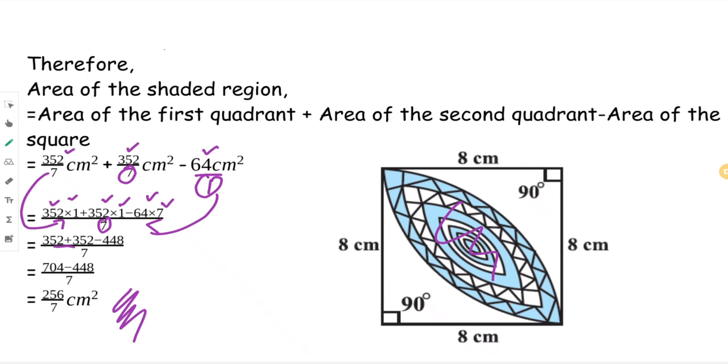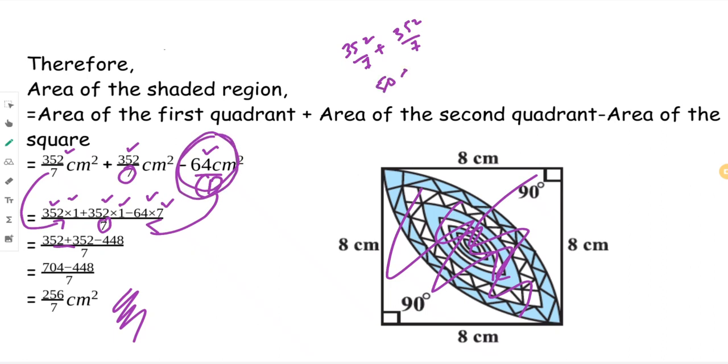Okay, so the last thing you'll notice here is, when I add both the first and the second quadrant, 352/7 plus 352/7, you can see that it is larger than the area of the square, that is 64. Because see, 352/7, you will get 50 plus something, 50 point something, so together it is 100, right? See why that? Because when you look here, area of the first quadrant plus area of the second quadrant, I'm supposed to get the area of the square, but we don't get that, right? Because the area of the square is only 64.